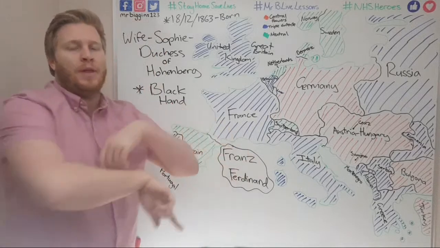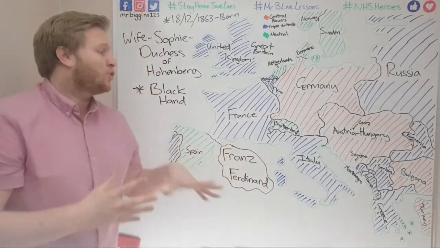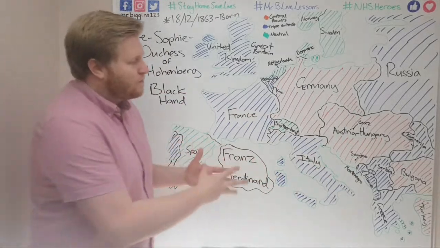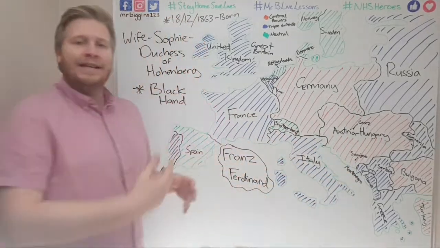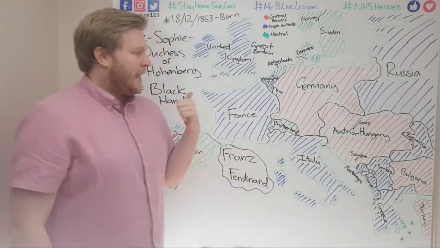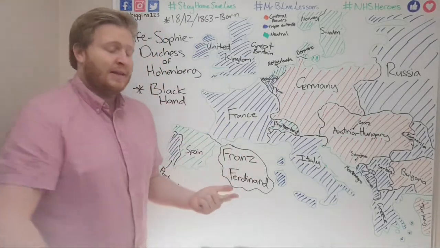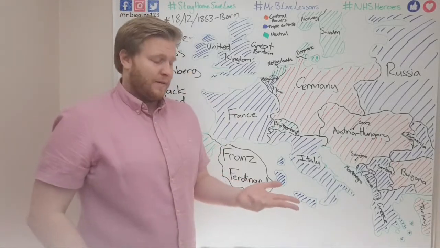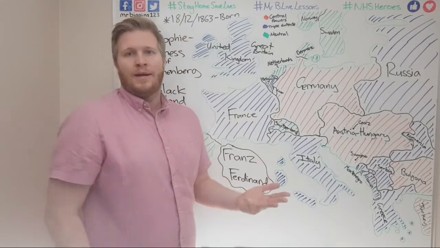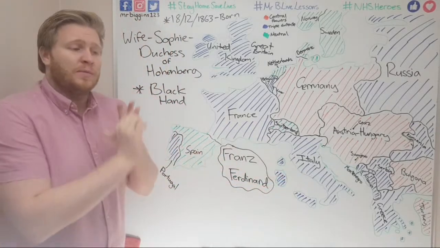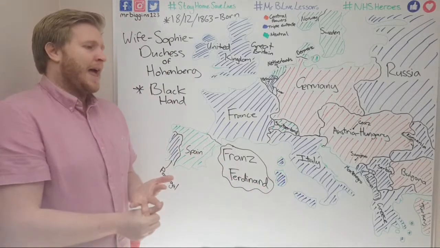But let's flip it. Why do you think some people didn't like him? Why do you think there were some people in Serbia who didn't like Franz Ferdinand? So we said that people liked Franz Ferdinand in Serbia because he wanted peace. He was giving them rights that they hadn't had before. He was changing laws and things, so it was a fairer country for them.